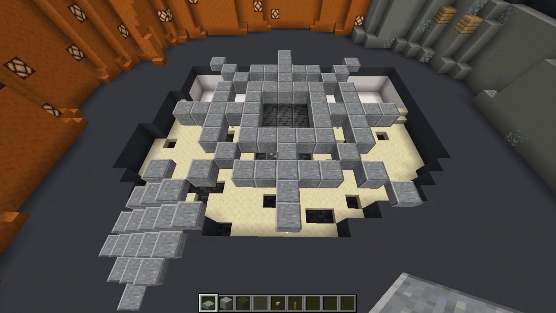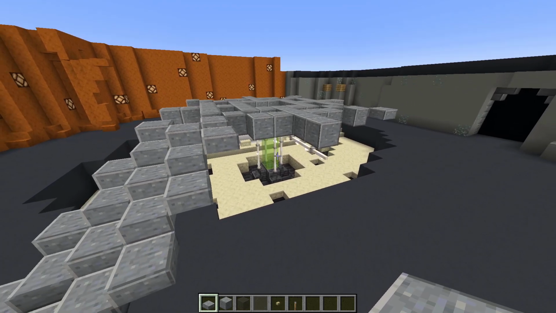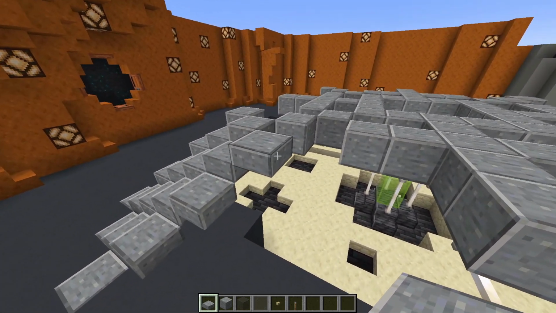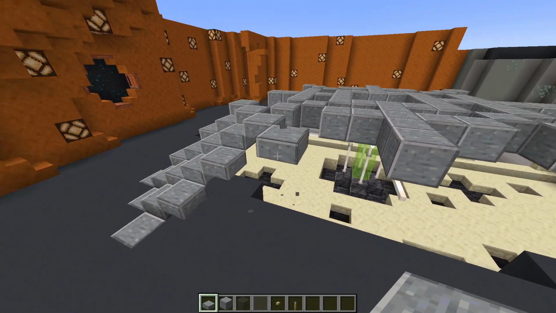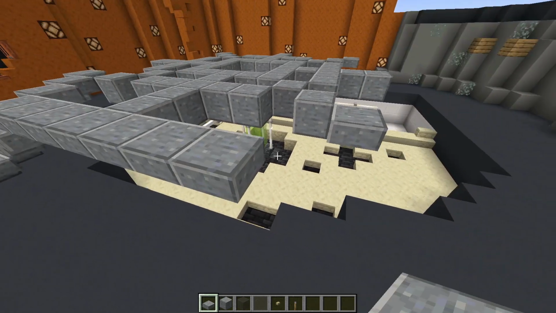And now we should end up with this sort of web looking shape, and to finish this all off, what we're going to do is grab ourselves some polished andesite slabs and basically surround all of this. So come to the right hand side, go out diagonally by 1 block, then go across 1, 2, 3, 4, 5, 6 blocks like that.